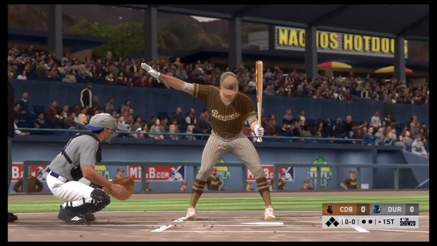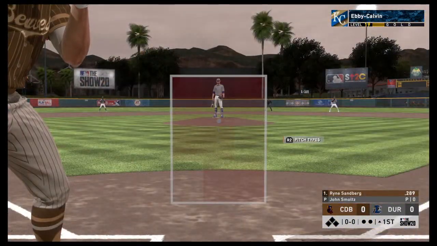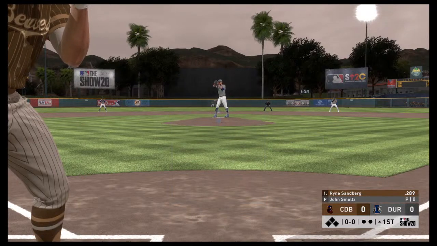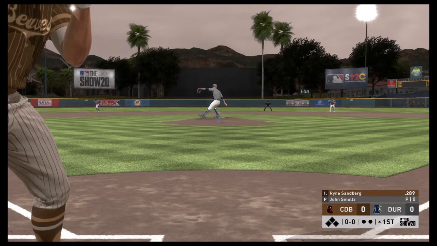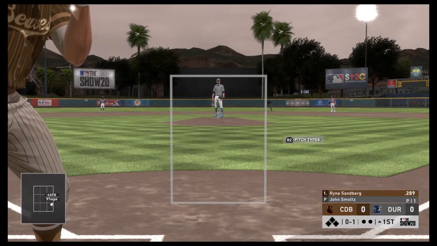Standing in, Ryan Sandberg. He'll get us started in this one, leading off under the lights for the Beavers, the third baseman. Here comes the first pitch. Sandberg. There's a good fastball on the outside corner. He'll take a look at strike one.